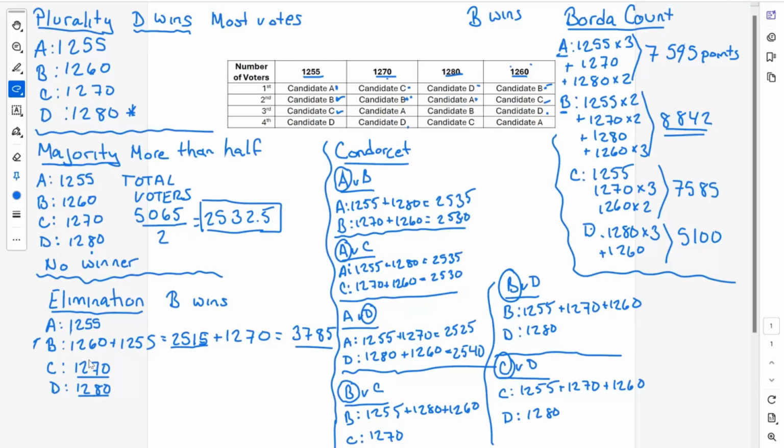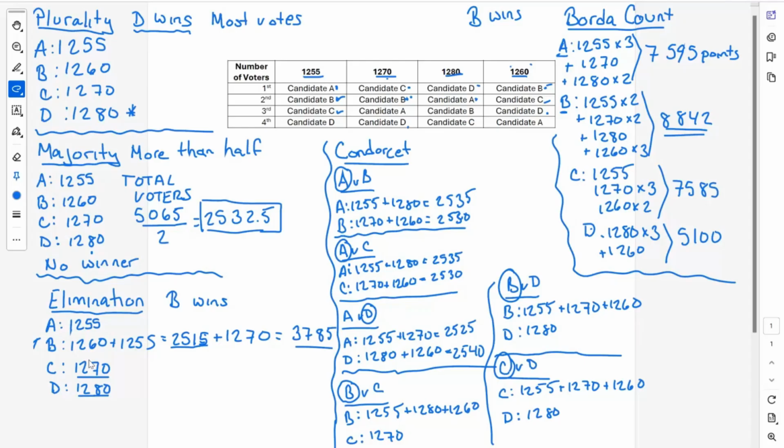So how do we possibly figure out who wins using Condorcet? Under this method, an option or a candidate would have to win every single pair that it was involved in. So in every pairwise comparison, it would have to be better than the alternative. So we see A almost wins. A beat B, A beat C. If A beat D here, then A would have won, but it didn't. More people want D than want A, so it doesn't make sense for A to be the winner.